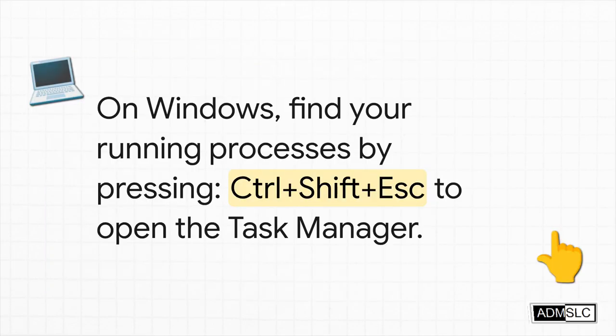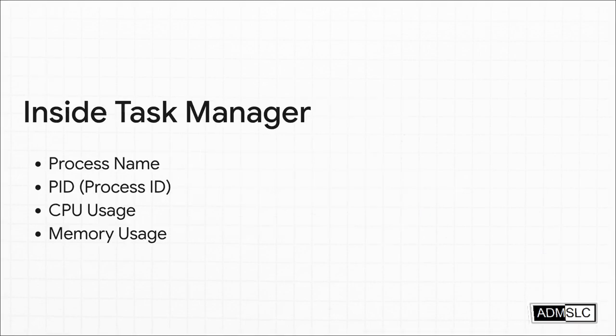And you can actually go see all these living programs for yourself right now. If you're on a Windows machine, go ahead and press Control, Shift, and Escape all at the same time. That'll pop open the Task Manager, which is pretty much mission control for every single thing running on your system. Once you're in there, you'll see these columns. Think of them like the vital signs for your apps. You've got the process name, obviously, a unique process ID, or PID, for each one, and then you can see exactly how much CPU power and memory it's eating up in real time. It's like a health report for your whole computer.